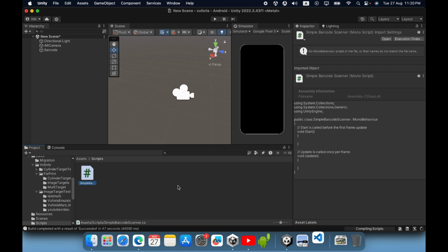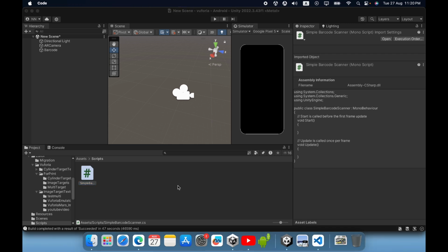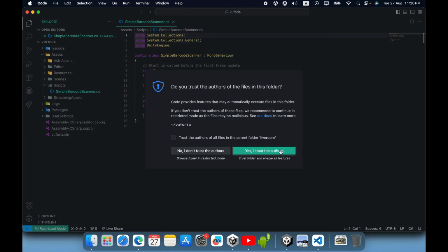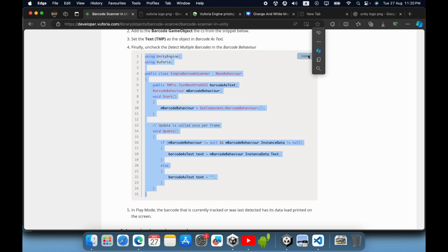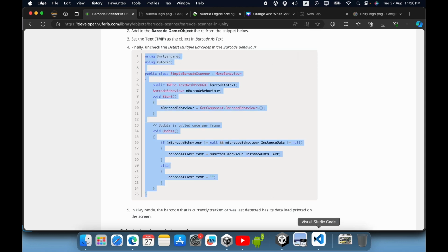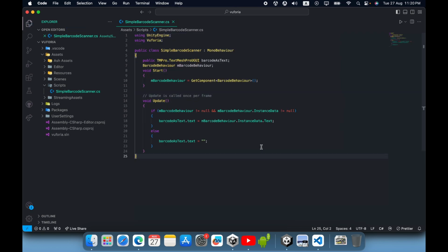Then I double click and open it using Visual Studio Code. Now copy this code, then you can paste it, then save.